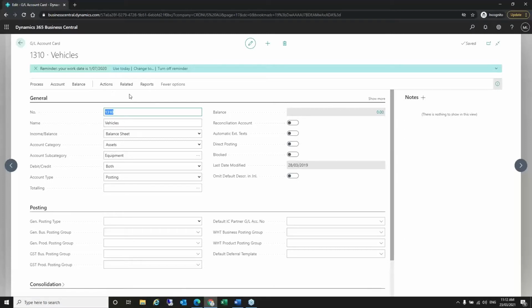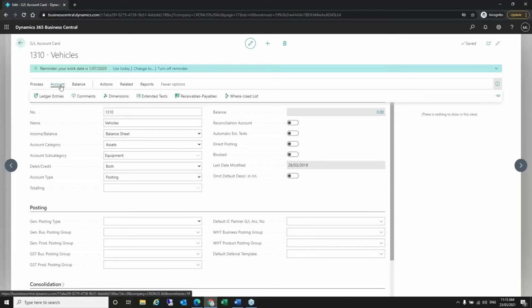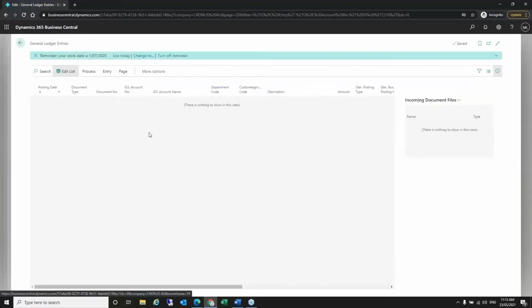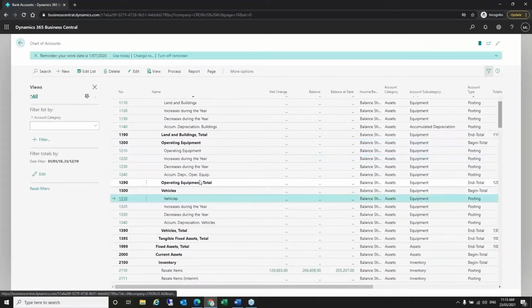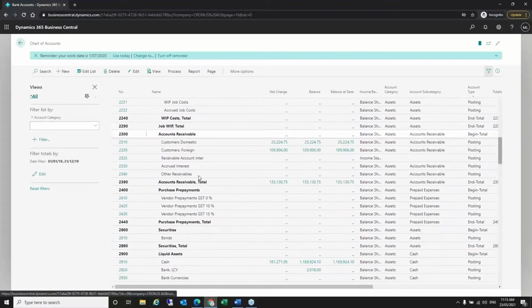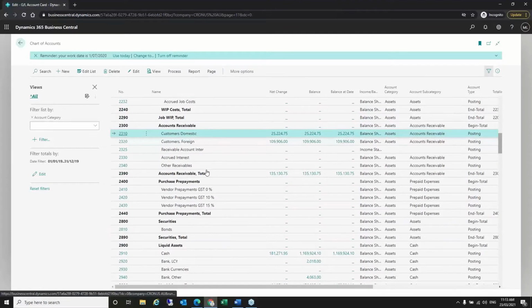In Business Central, they don't call it the navigate function anymore. If I go to the ledger entries, for example, we don't have any here. Okay, we are in a different GL account. Let me just go back to the AR account.